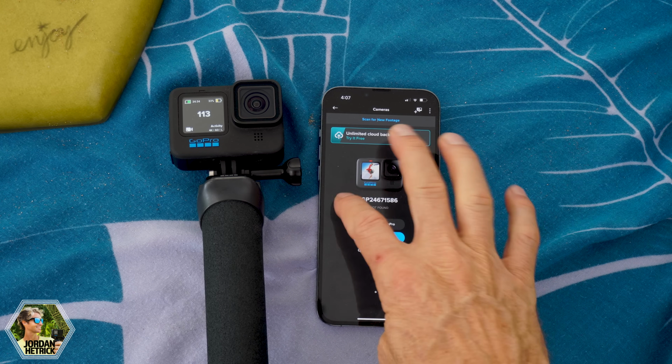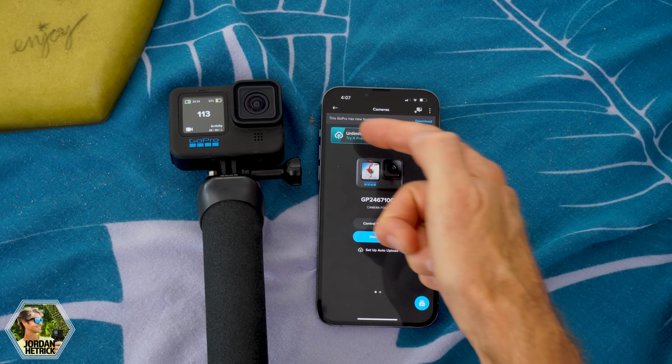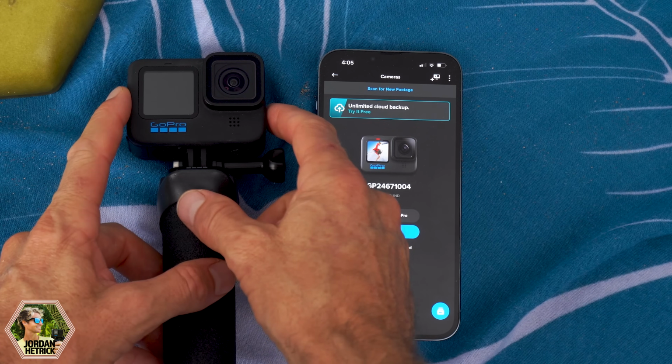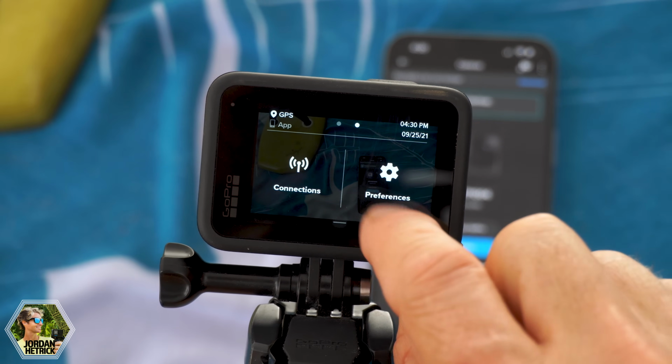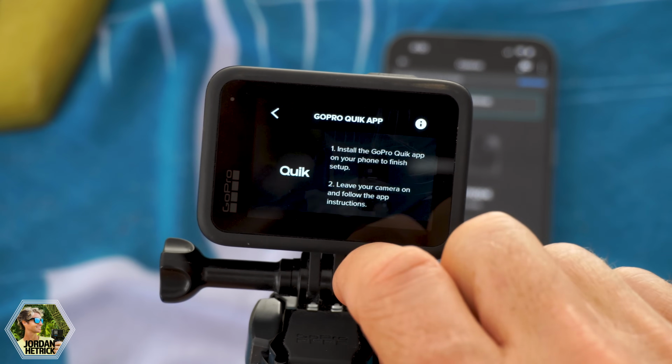So since you've connected to the Quik app when you were updating the firmware, when you go over to the Quik app and open it up, and you go to the cameras, it should show that your camera is found. If it's not found, usually you can turn your camera on and that'll allow the Quik app to see your camera again. If you do need to reconnect your camera to the Quik app, just swipe down from the top screen and go under Connections, and then just make sure it's under the GoPro Quik app. And that's going to put your camera back into pairing mode.